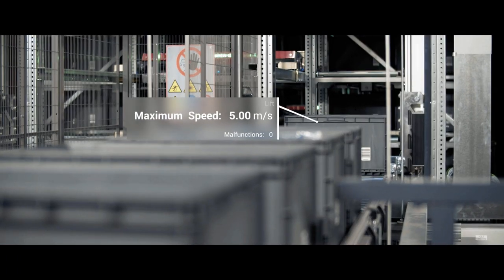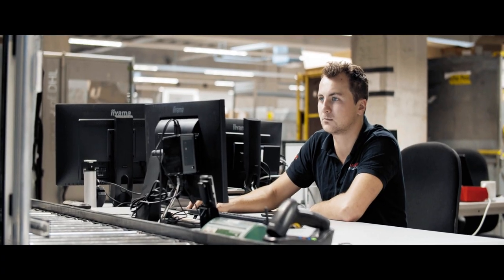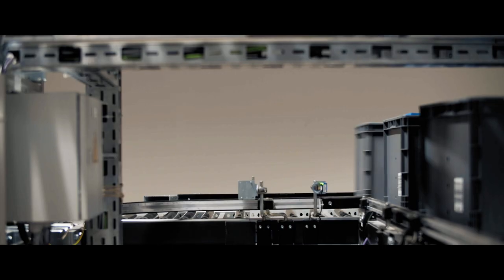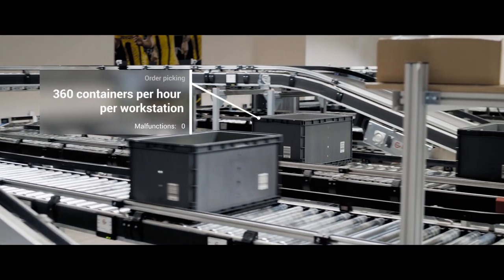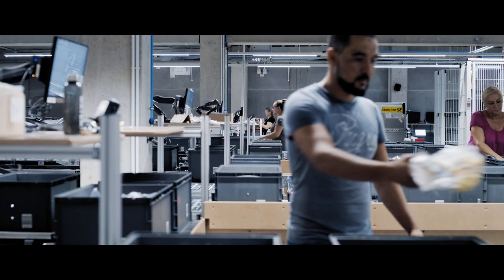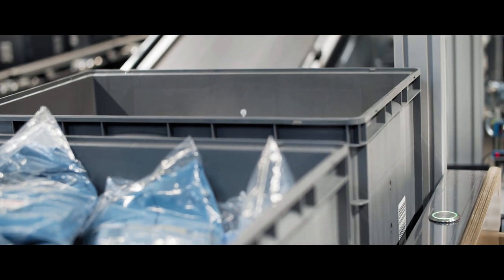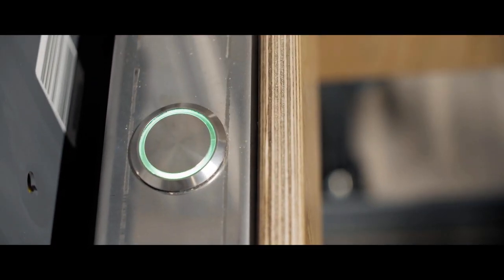If a container is required for order picking, the container is placed on the loop via the lifts. From the loop, the packing station notifies the destination and then the storeware routes the containers to the station. If the container is located at the picker, the article and the quantity are displayed on a storeware dialog. To ensure that it is aligned to the correct order, there is a pick-to-light display.